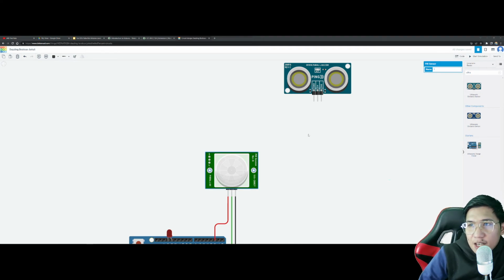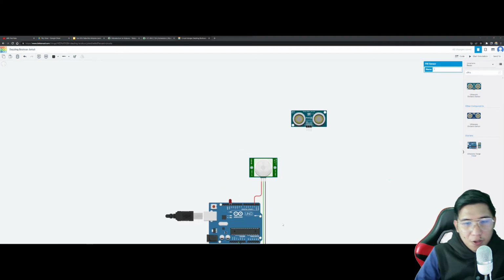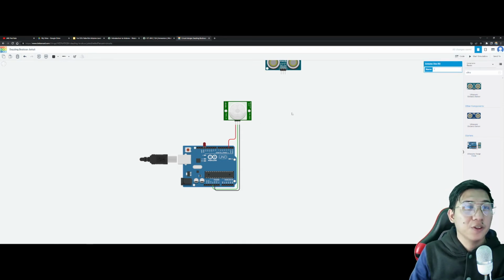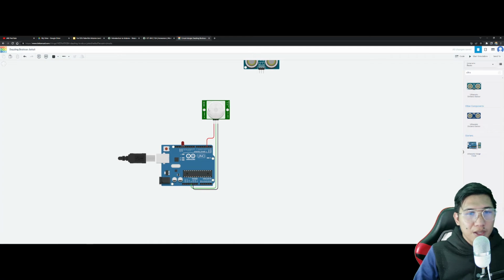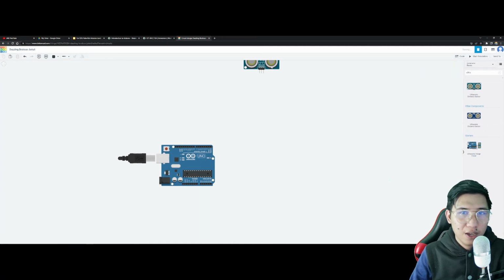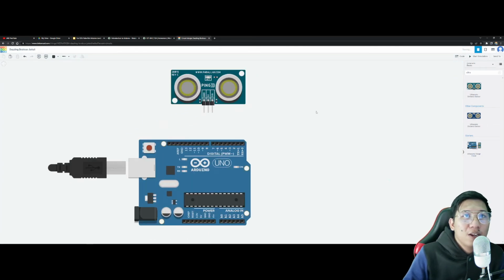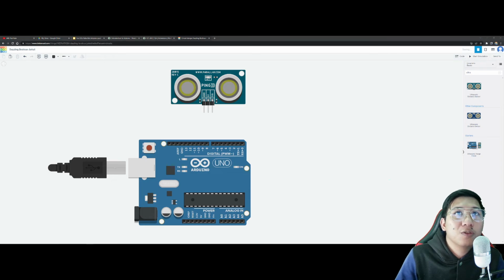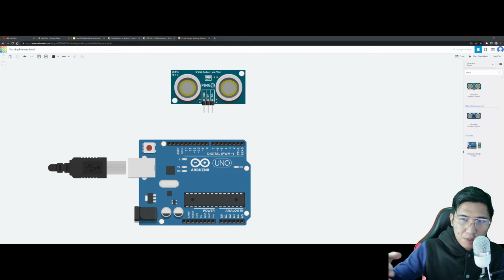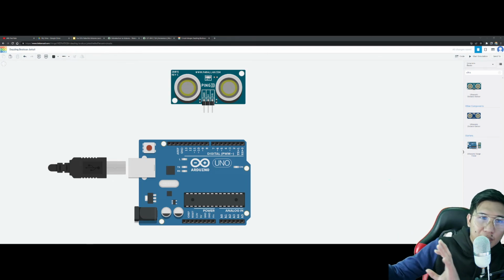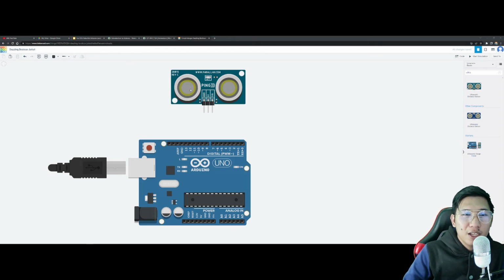O sige, i-discuss ko na rin pala tong si ultrasonic sensor. So may oras pa naman tayo. Si ultrasonic sensors naman, madali lang din siyang gawin. Okay? This is, again, ultrasonic sensors is for determining the distance. Yung halimbawa meron kang ruler, tapos i-determine niya lang kung nasaan, ilan yung distance ng object.